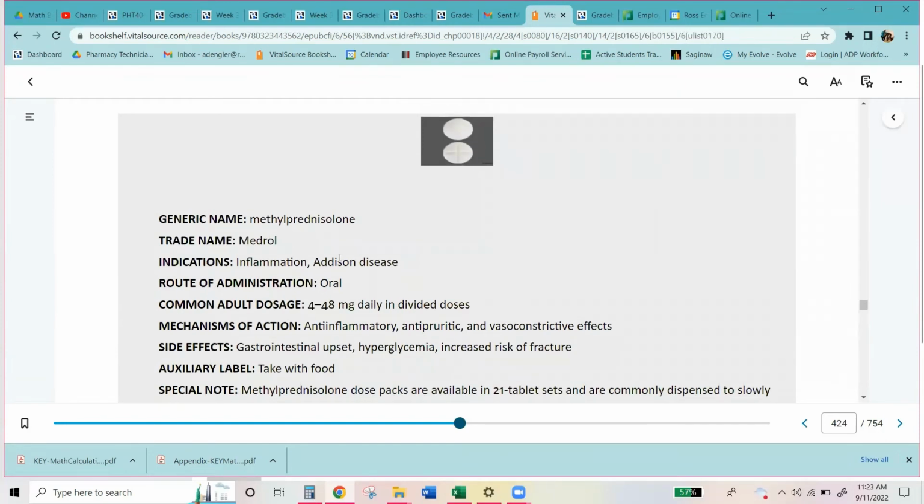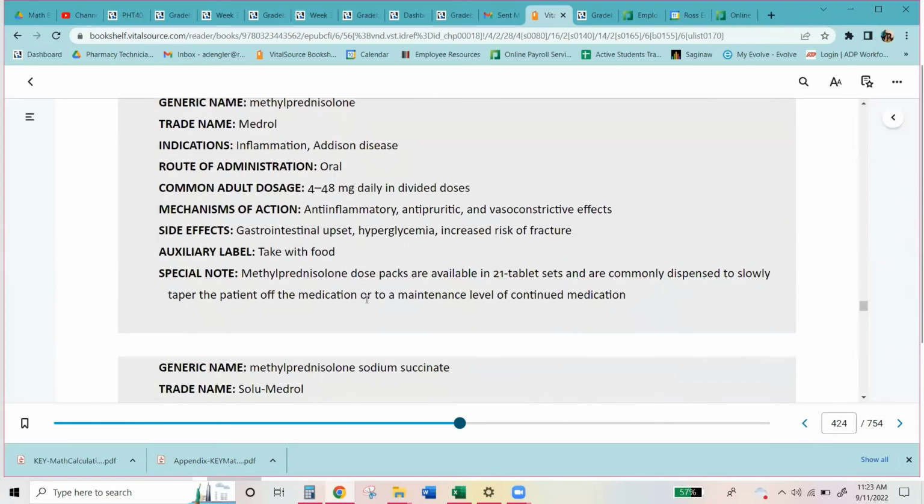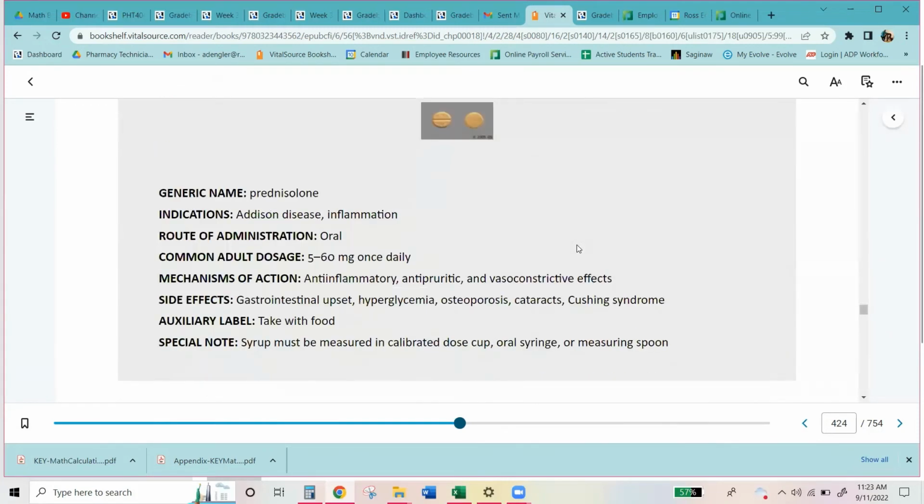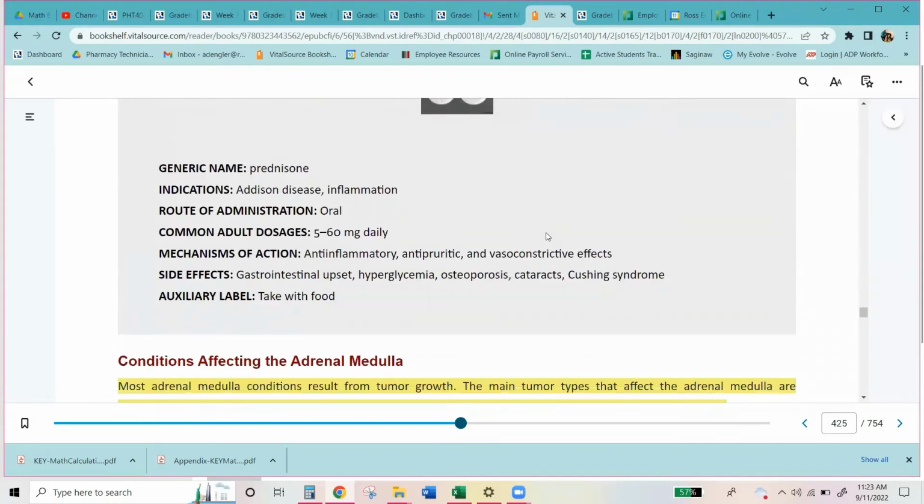It's an oral formulation, not the cream. Medrol, methylprednisolone, is also prescribed orally. Solu-Medrol is available as an intramuscular and an intravenous injection. Prednisolone is also used for Addison's disease. This is oral. It can be a liquid or a chewable, or maybe an ODT too now.